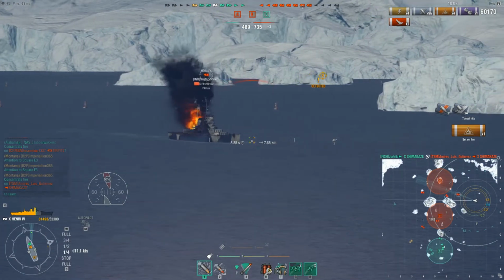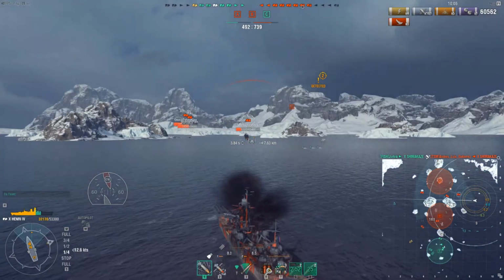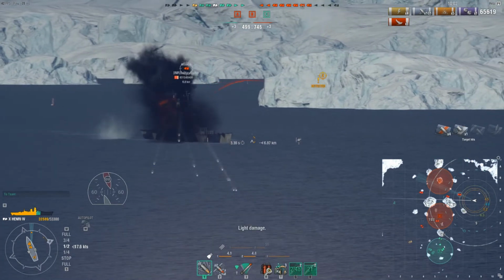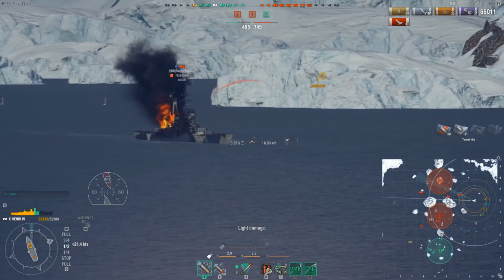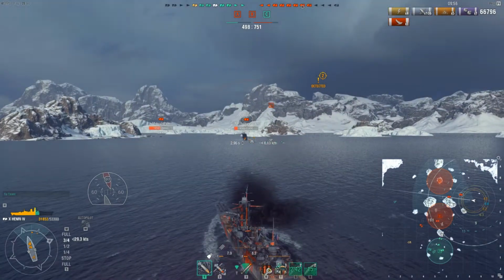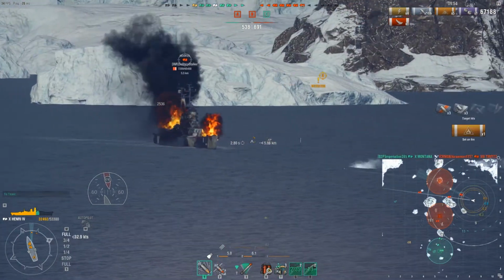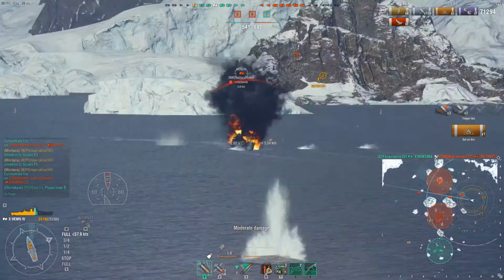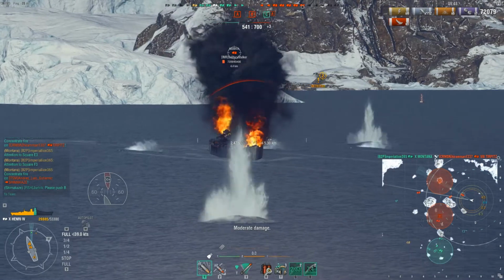You can see he's trying to citadel us, but once again, at this angle, the Henry IV's armor does not allow any real major penetration. A lot of ricochets are occurring, and now normally I would not recommend this, but we'll have some fun. Obviously, the Moskva has spotted our torpedoes.